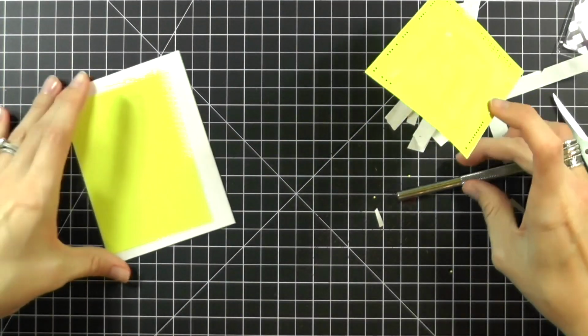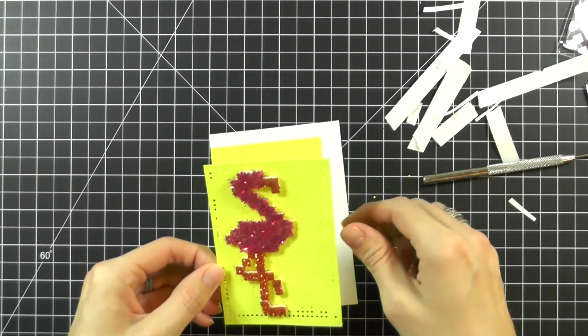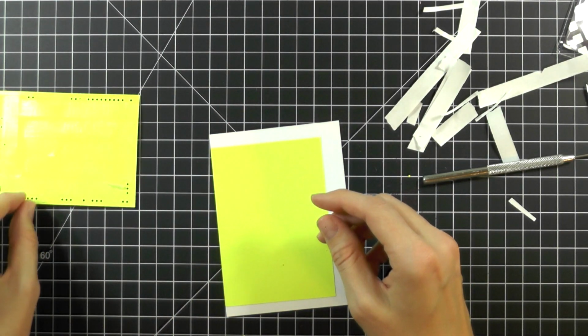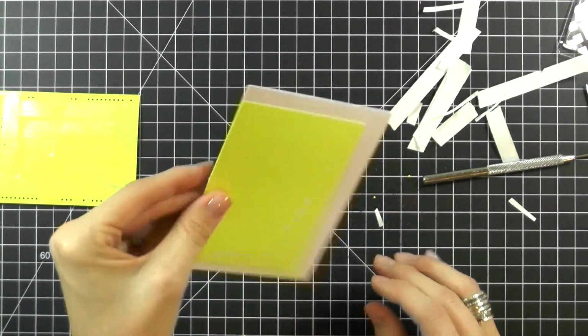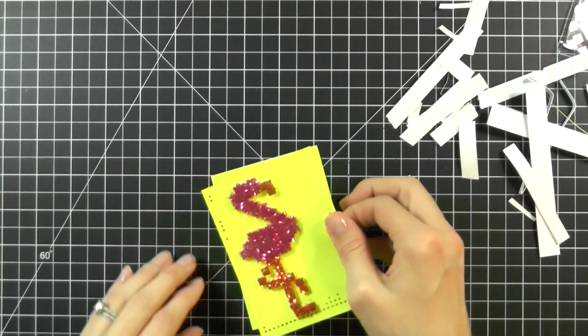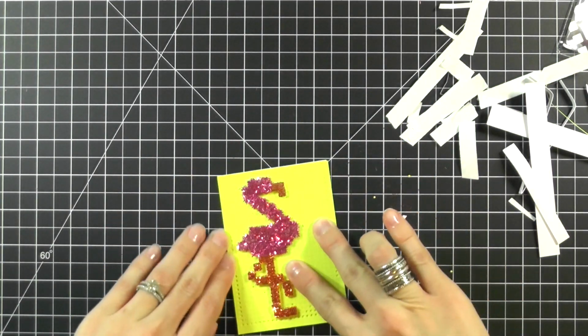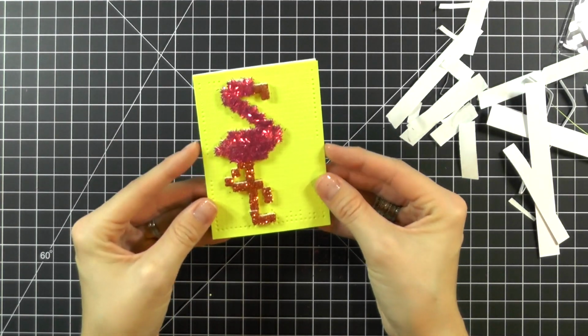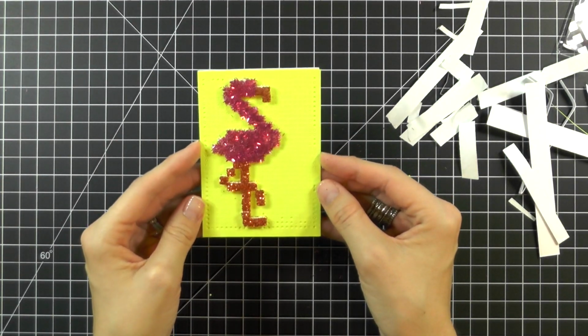Now I'm going to place this on top of my card base. I should probably cut the card base first. Okay, I'm gonna cut this and then lay it down. Now I'm ready to attach this to my card base. Oh, it's so cute. So adorable.